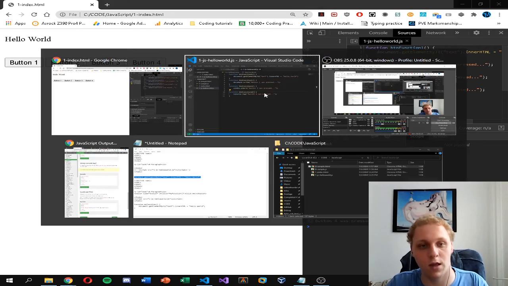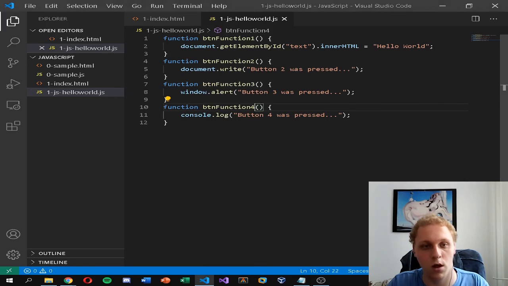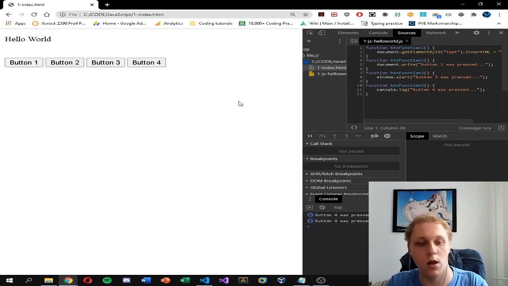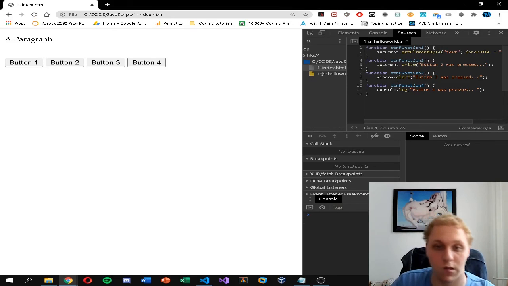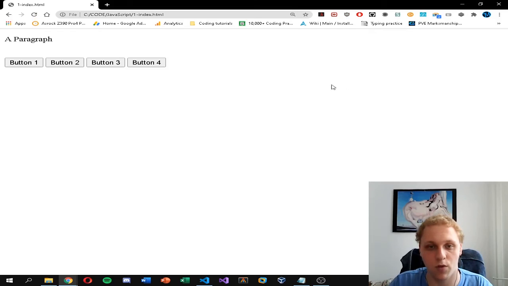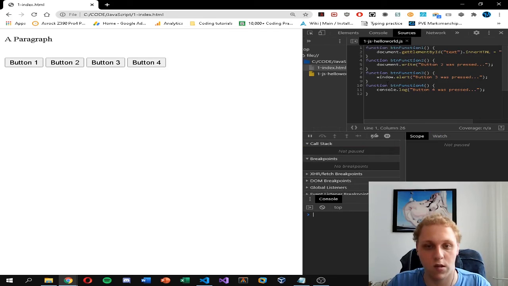So to fix it, I'm going to change the title of the function, which I did over here, to button 4. I refresh the page, and to bring up this console, you have to press the F12 key. You should be able to see this console.